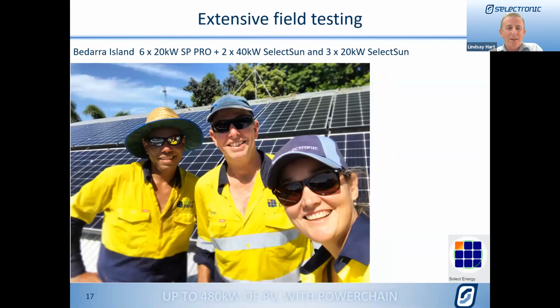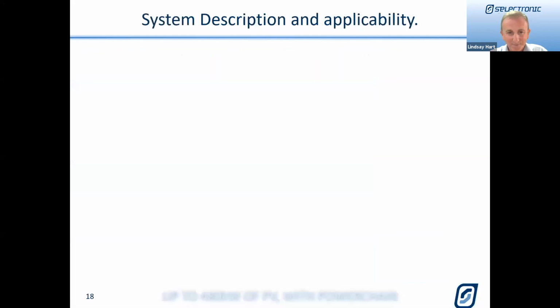And I really like this one, and this is, I guess, just a selfie of the installers. Why do we care about a selfie of the 3 happy installers? They're obviously pretty happy, and one of the installers there is wearing a Selectronic cap, so that's it. They have to be shown. So thanks for that. That's much appreciated.